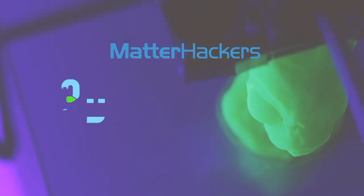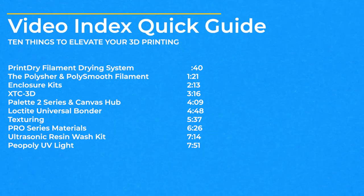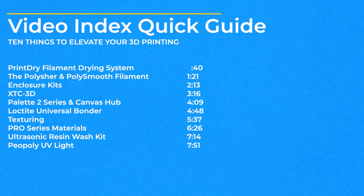Hey I'm Alec and today we're going to talk about 10 Ways You Can Elevate Your 3D Prints. If you've taken the time to troubleshoot, calibrate, and tune your 3D printer, then the print quality you can achieve should be clean and refined. However, for you 3D printer aficionados looking for the next step in printer performance, there are many accessories and add-ons that can improve or elevate your printer's capabilities or the finished look of your 3D prints. In no particular order, here are 10 different approaches to improving your 3D prints.